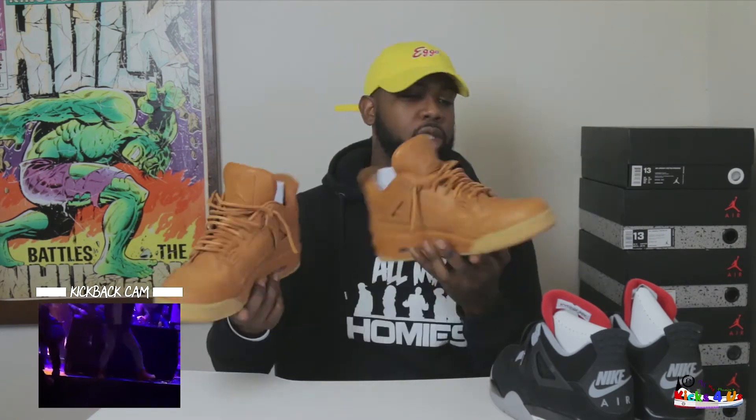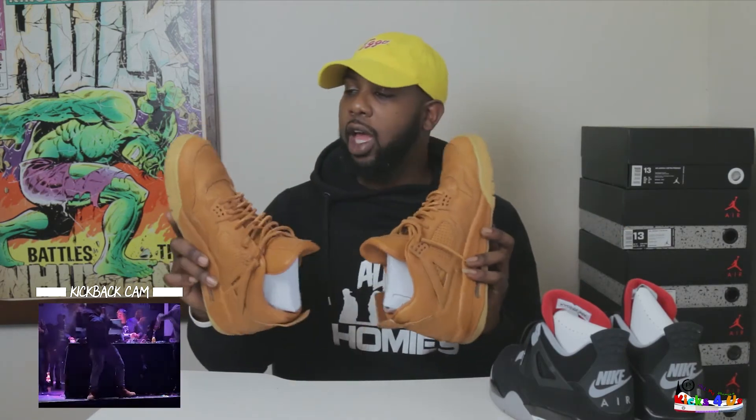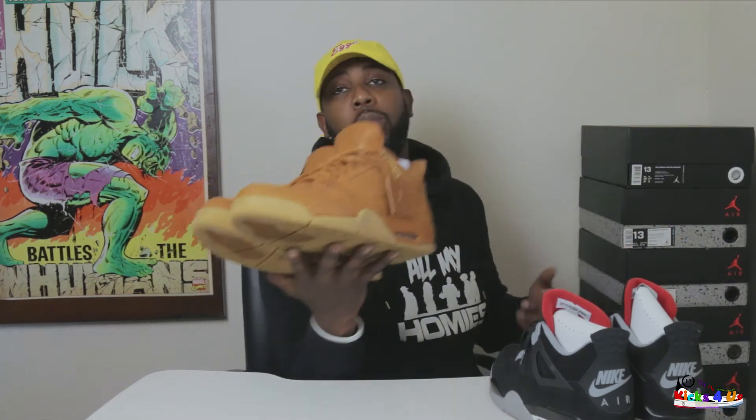These are the wheat Fours, ginger Fours, whatever you want to call them — they do have a couple of different names. I probably got these for about 75% off. Retail was $400 — that's not what I paid for them. Dude was trying to get off his collection, and sometimes size 13s are hard to sell, so he had these for a little bit. I was like, let me get those, and he worked with me. This is probably number four in my top five. But I don't get to wear them that often — I don't wear boots, I don't wear Timbs. So this is my substitution for when I may need a boot. This is my boot.